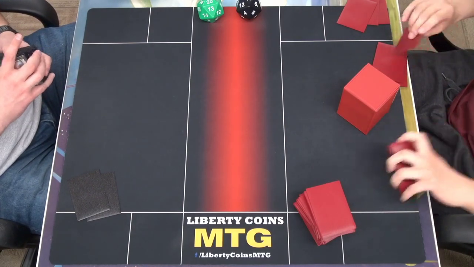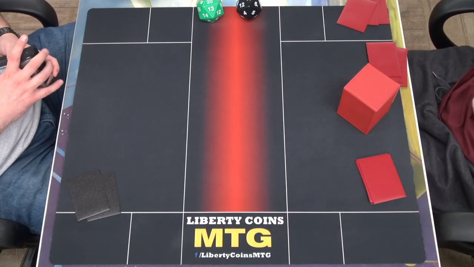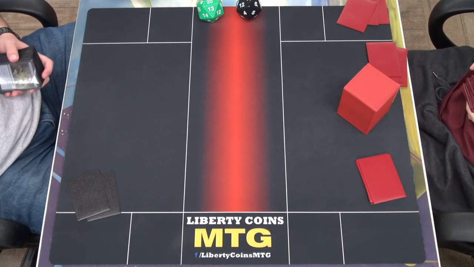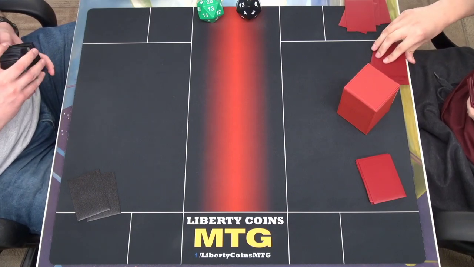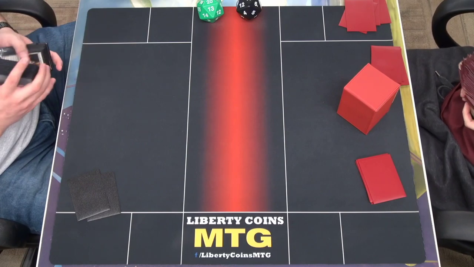It's hard to sideboard. Yeah. Well, mono red is probably not super well positioned to destroy enchantments. Yeah. Yeah.